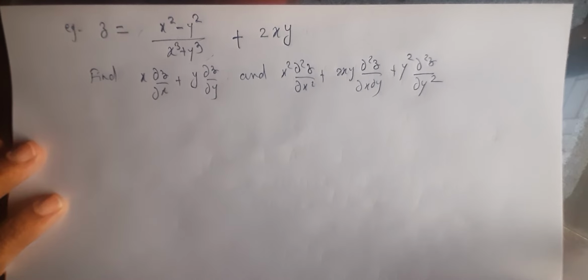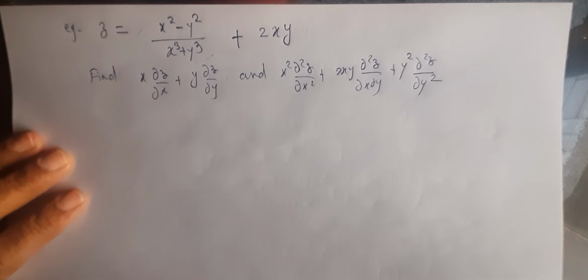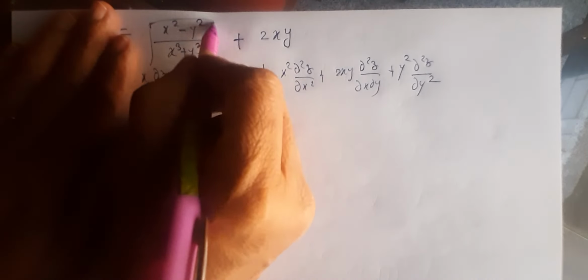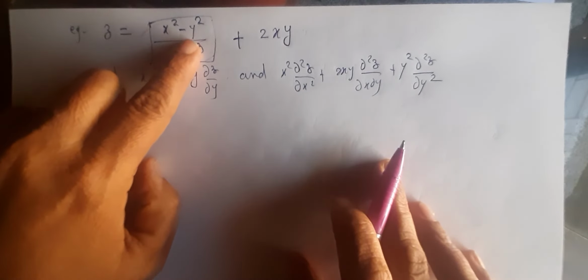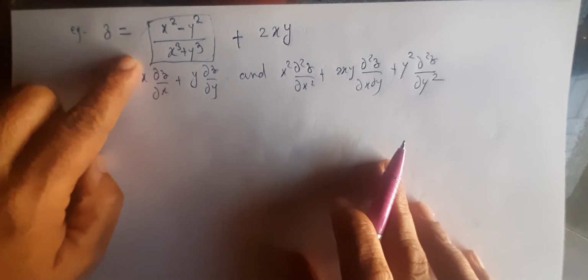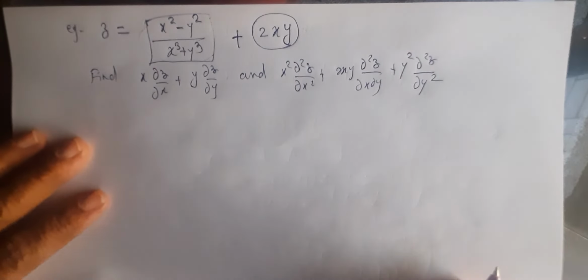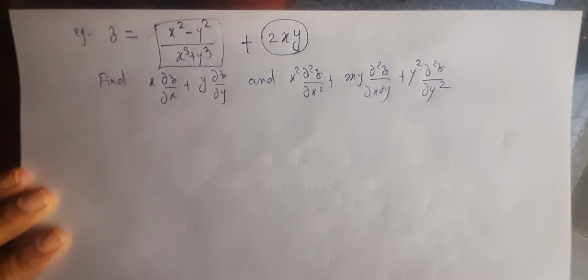So when the entire function is not homogeneous, the first thing I will tell you, observe, is whether it is a combination of some homogeneous functions. What I mean is, if I consider only this much, this is homogeneous of degree minus 1. In the same way, replace this by tx, this by ty, here t square is common, here t cube is common. What is left with us is 1 by t, that is t raised to minus 1. So this is homogeneous of degree minus 1, whereas this is homogeneous of degree 2. So though z is not homogeneous, it is written as a sum of two homogeneous functions.